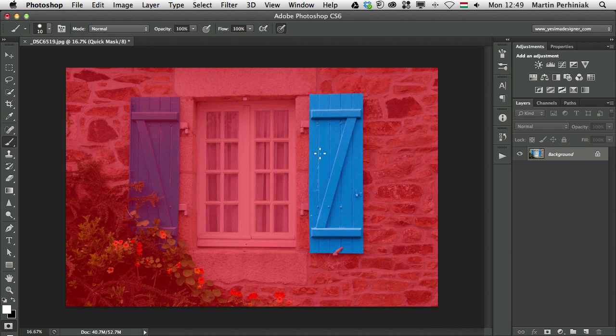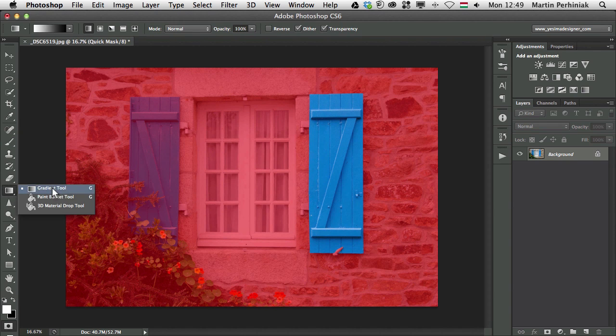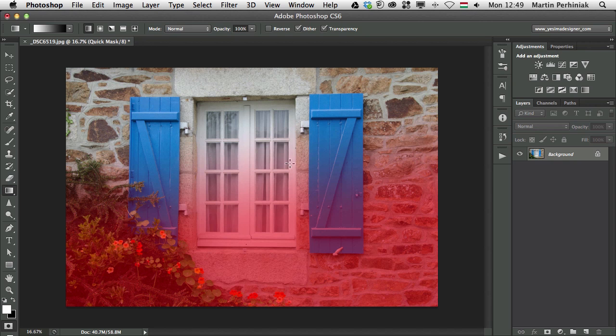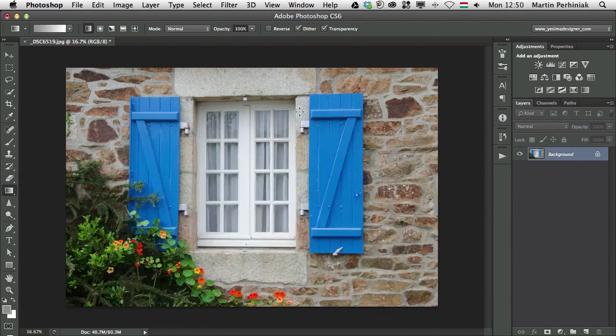But what you can also do in the quick mask mode is that you can use the gradient tool. So we can select the gradient tool, and if that is set to linear and from black and white, we can add a gradient on the image, and then whatever adjustment we will do will only affect the selected part of the image. So for example, we can set this up. I just press Q and use it for a black and white adjustment.